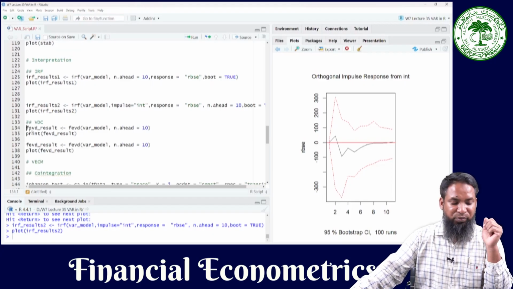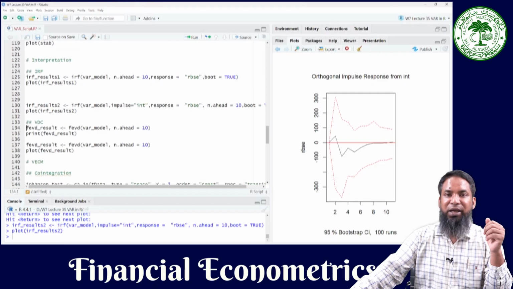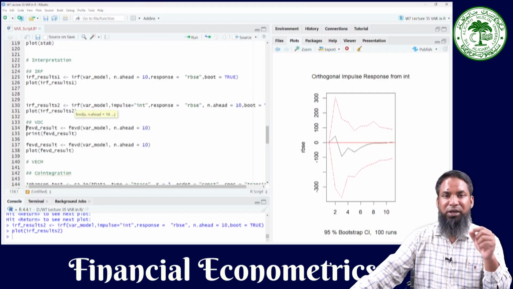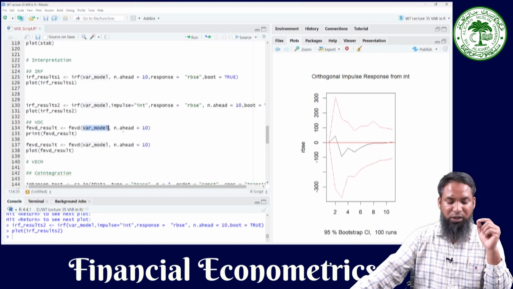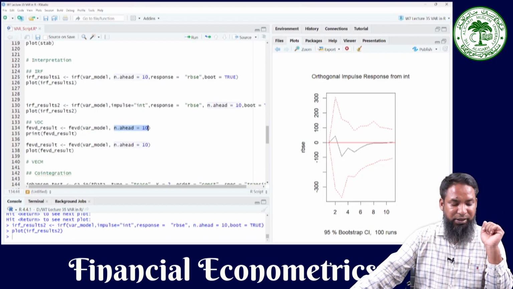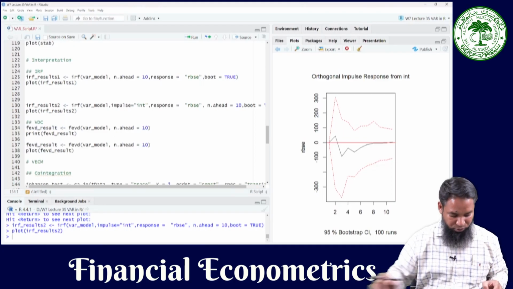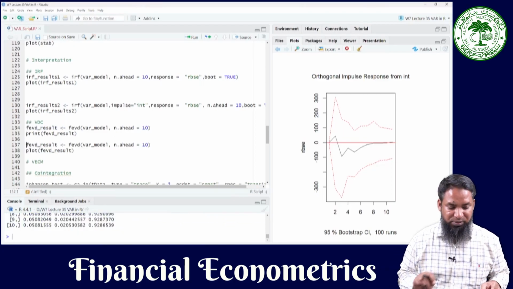For the variance decomposition, we use the function FEVD, that is the forecast error variance decomposition, where we give the reference of the estimated VAR model, then for how many periods we want it. Again I am storing the result in FEVD result. So let us execute this here. Then let us print.